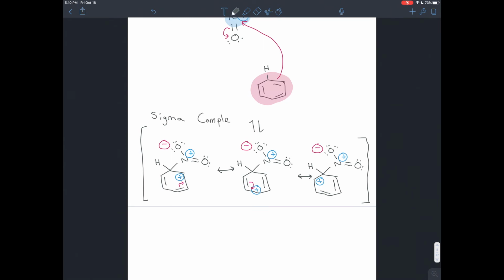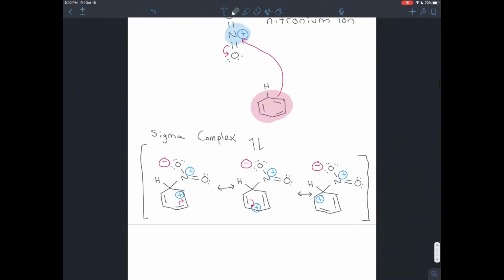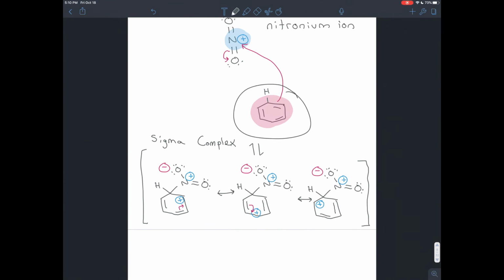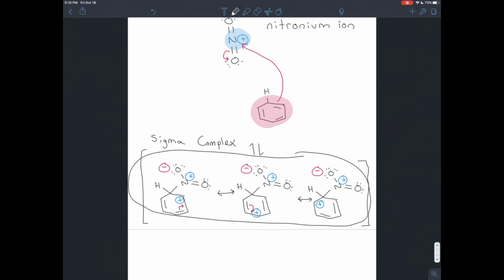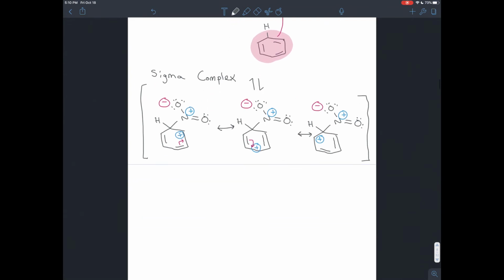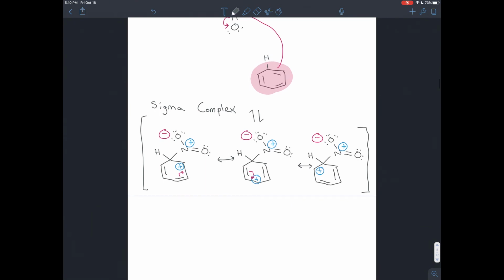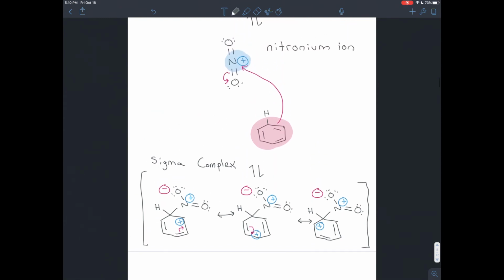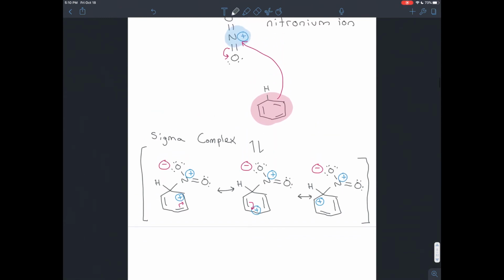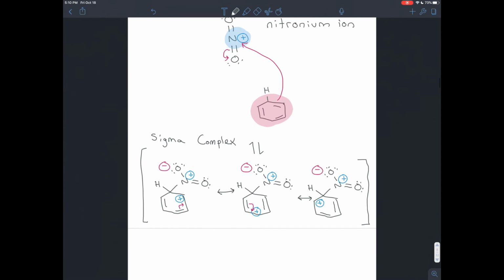It's the only reason why benzene will even react with a strong electrophile. Because benzene is so stable, you'd have to really get it energetic in order to create an intermediate. The fact that this intermediate is also pretty stable because of all of this resonance means that it's easier to form it. So we have that, and it's relatively stable because you're spreading the charge out through all that resonance, but it's not perfectly stable because you've destroyed the aromaticity of the ring.